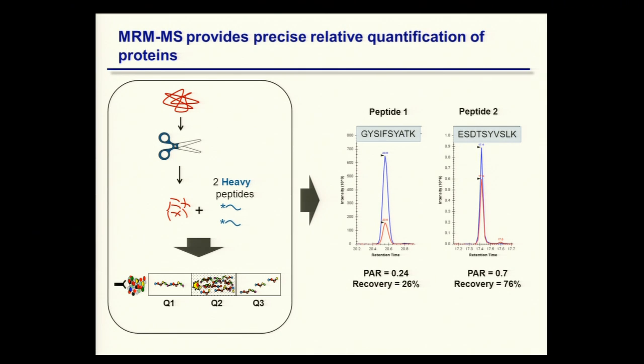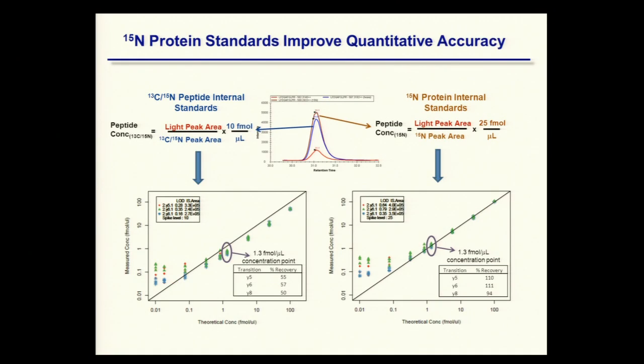And this can be the case a lot. So even though we are precisely quantifying these peptides, our recovery is different for each one of them. What can we do to improve this and go one step closer to accurate quantitation? We can use labeled protein standards. In this assay, we had both: heavy labeled internal standard peptides in blue, and N15 labeled protein standards in brown. So in one assay, we're measuring 3 forms of the peptide: the light version, the heavy peptide, and the peptide that came from the heavy protein.